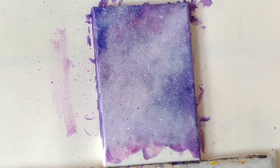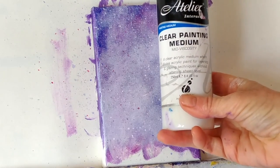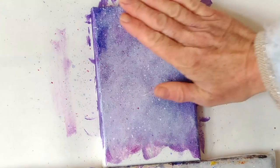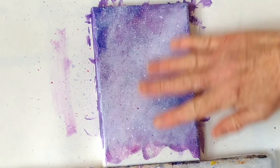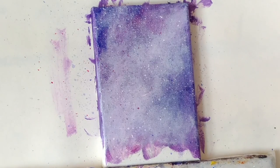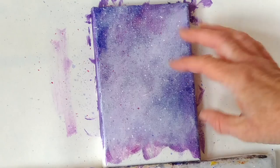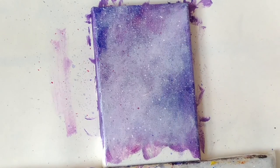We're going to do some glazing, and to do that we're going to mix our colours in with the clear painting medium. And what you'll find is, now you've got a not too bad looking night sky, but once you start doing the glazing it'll really bring those colours to life, and it just brings a lot of depth to the picture.